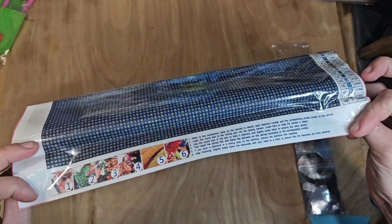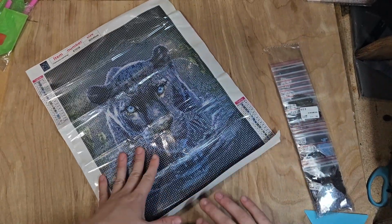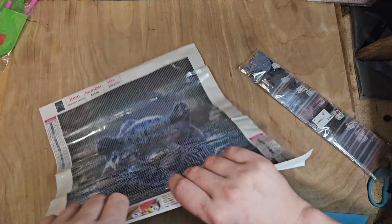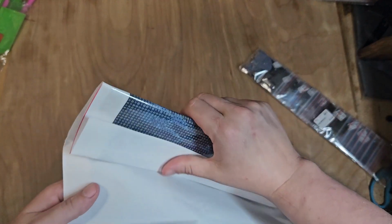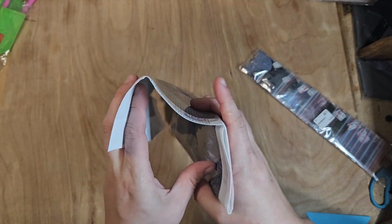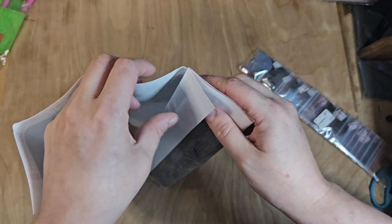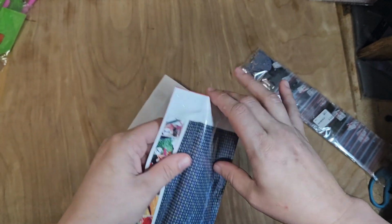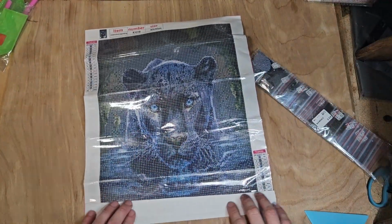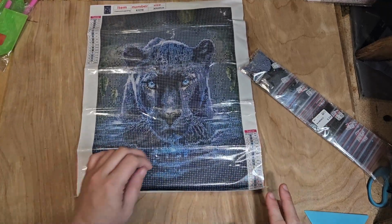Again, though, it is folded down here, which is annoying. I hate when these get folded. I don't know if it's the people that put these in there that accidentally folded or how it works out. Because, let's see, it's folded like this. So, whoever started wrapping it at the wrong place, maybe, and then that created a fold. I'm not sure. But I don't like this because that is definitely wanting to be a fold down there.